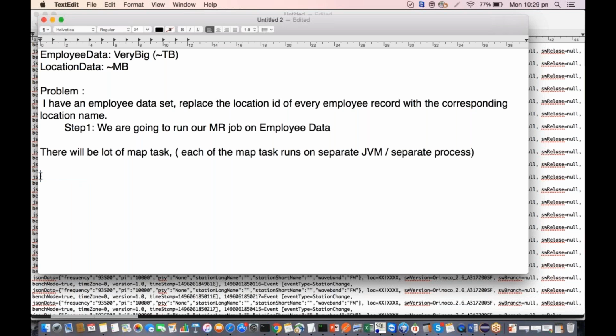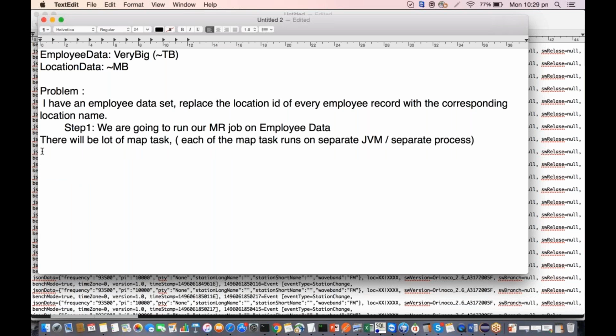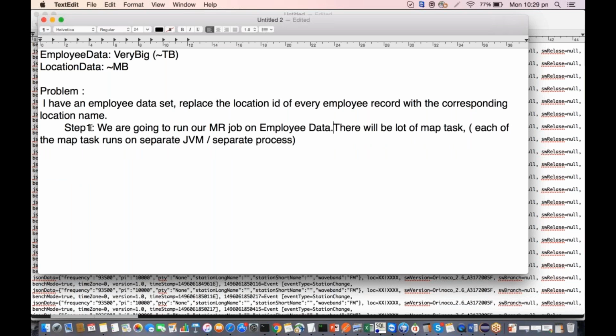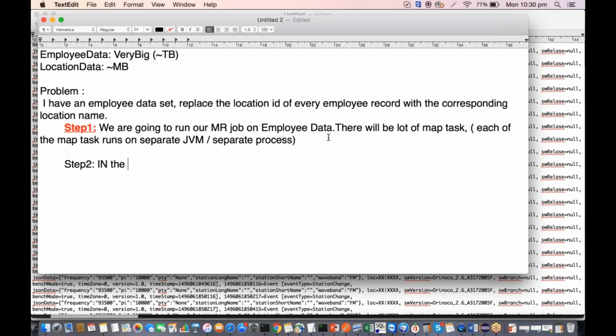Okay, now till now we are good. Till now you are trying to solve the problem, and in step one you have come to know that you are going to run your MapReduce job on the employee data. But in the map method also, assumption is you will be having text input format as the input format.